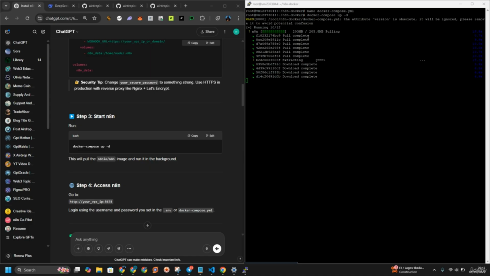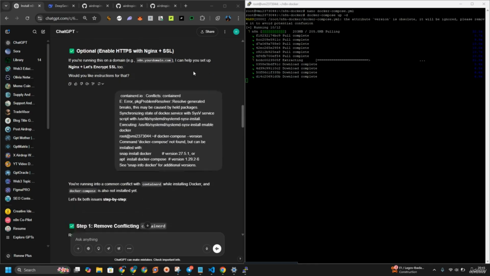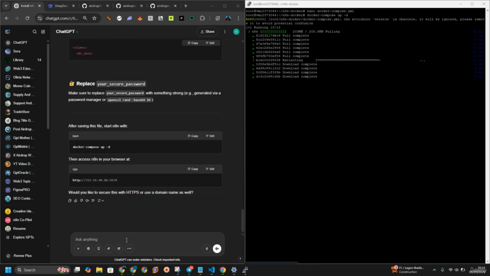So after this, you can now run your workflow. First thing you have to do is to set up what we call the community node. Okay, you have to set up the community node. I don't know how long it's going to be. Okay, so give me the required community node, because I know we are going to set something called community node.